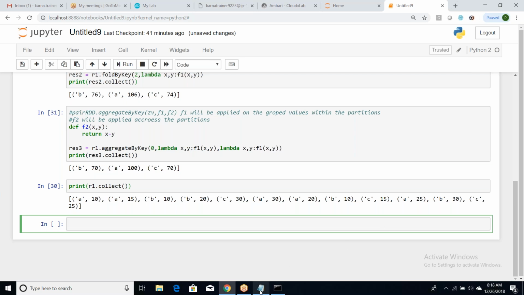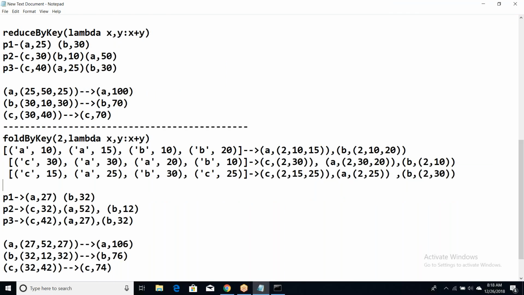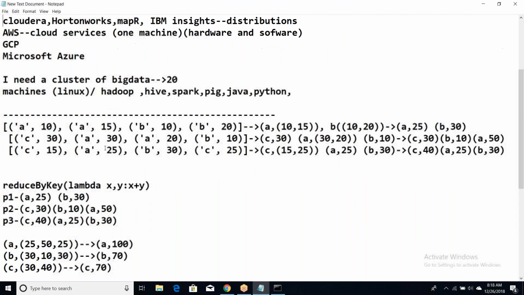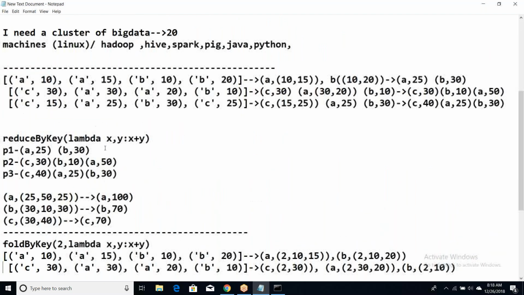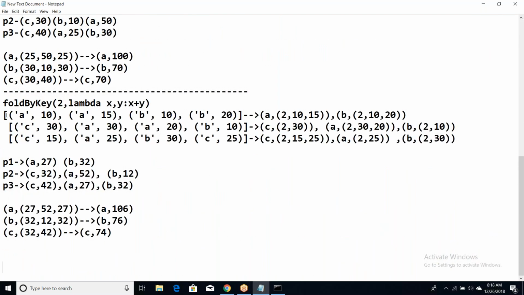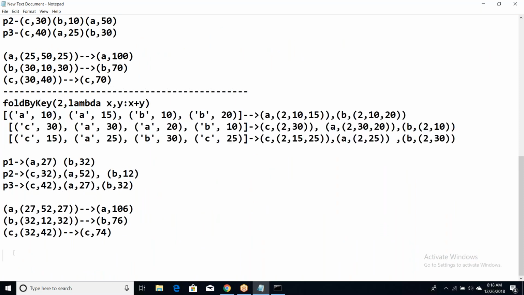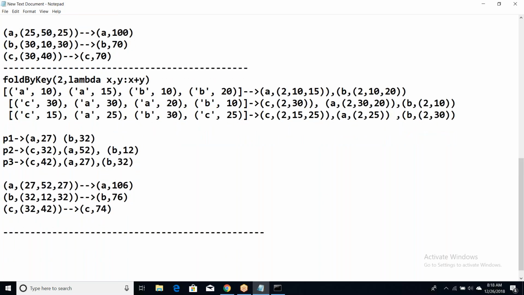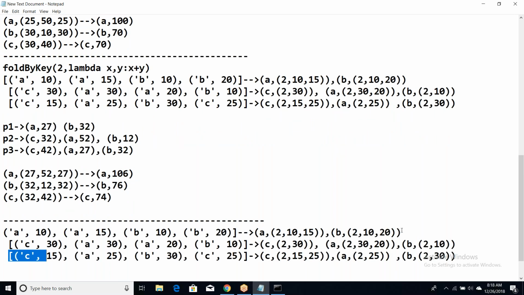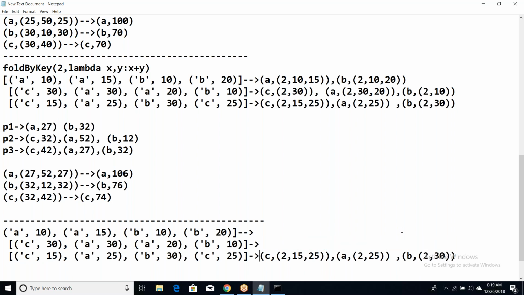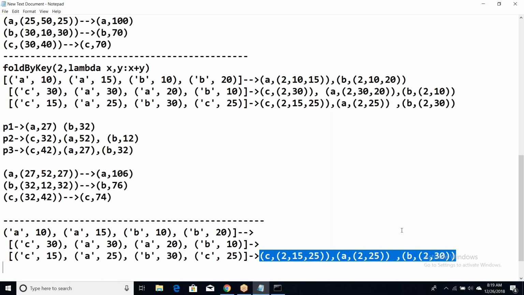Actually, what the requirement is, see this first. This is the first partition data, right?